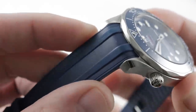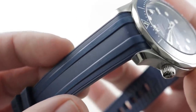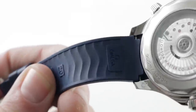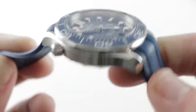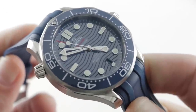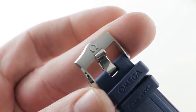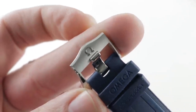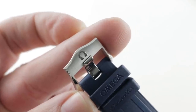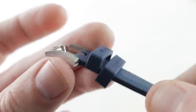It's vulcanized rubber, and you can see it features double striations with a sort of satin finish, and then there's a matte grain to the remainder. The underside features waves that evoke both the arabesque Côte de Genève on the movement and the laser-etched ceramic dial. Jumping out to the buckle, you can see it was also custom designed for this watch and this generation of the Seamaster Diver 300m — a combination of both polish and satin, with a relieved, raised, and polished logo on a satin-finished base.